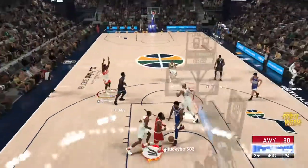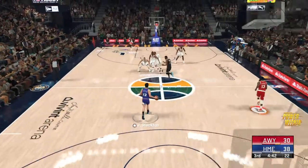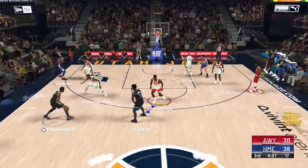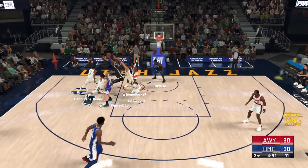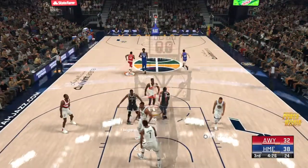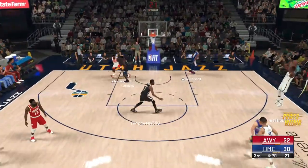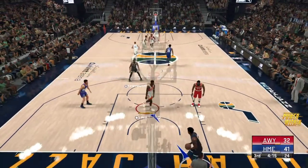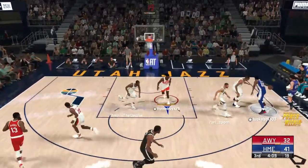Here's the three — sinks the three-pointer. KD's got ten points in the game. What are you supposed to do against Durant? There's not much you can do. Durant excels at staying after this, using all that length and height. That's almost a sure thing when you leave him that wide open on the perimeter. I mean, that's his sweet spot.